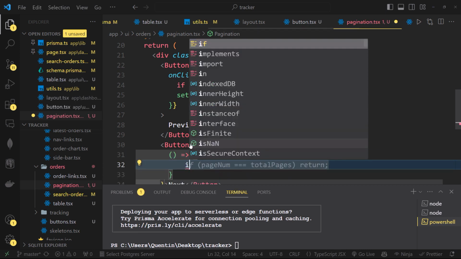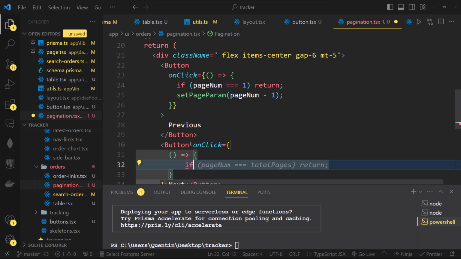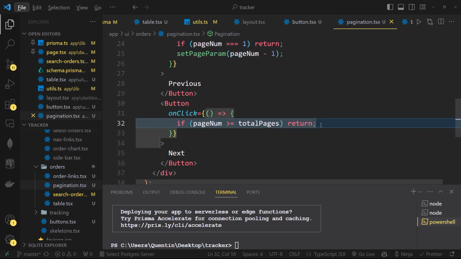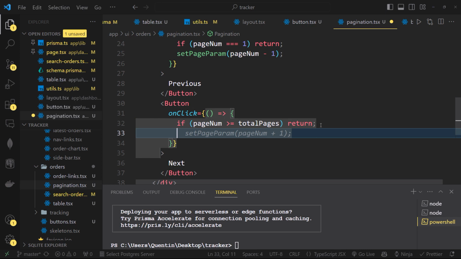Let's check if pageNum is equal to total number of pages. If the page num here is equal to or greater than total pages, return, and here we just need to say setPageParams to pageNum plus 1. So this is to go to the next page.